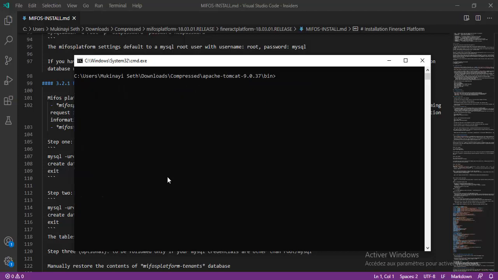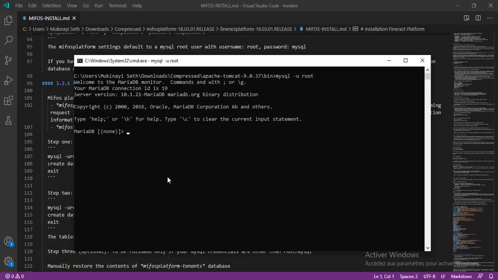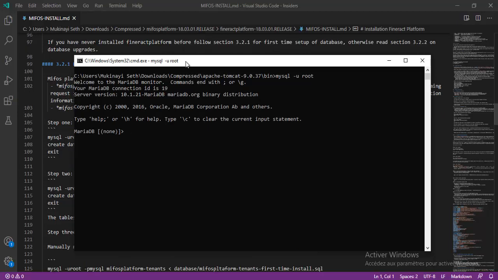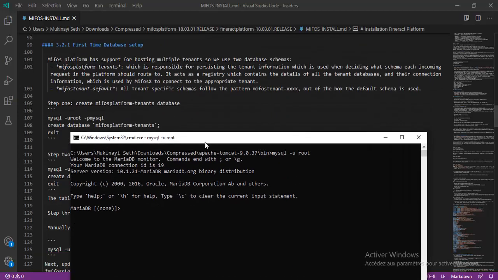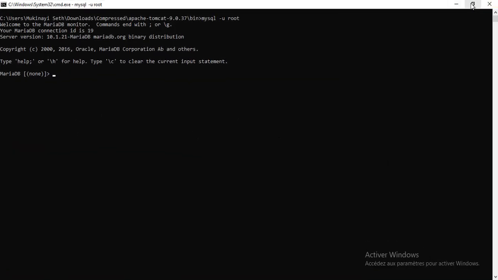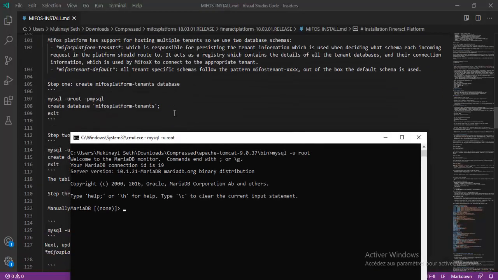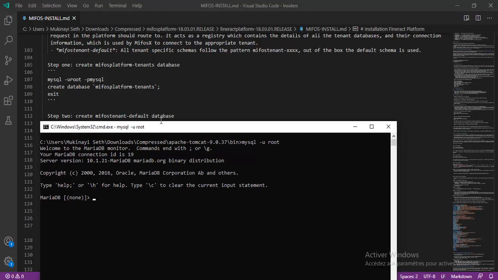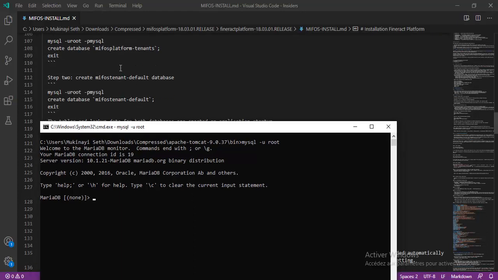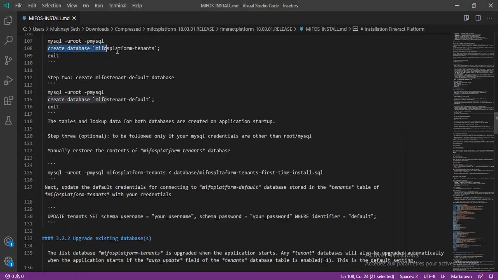Okay, so I will connect again to MySQL because I would like to create those databases that they recommend me to create. Okay, they say that I need to connect and to create this database, which is create database my first platform tenants.